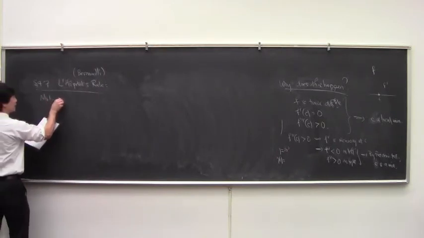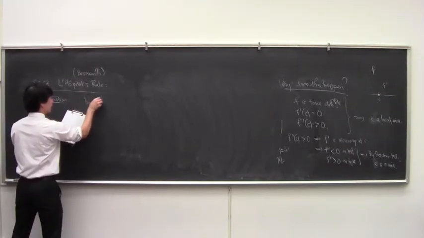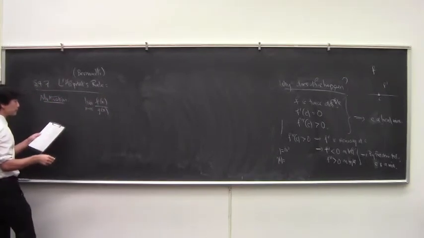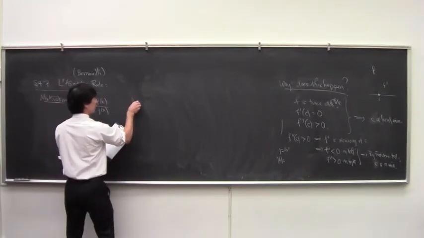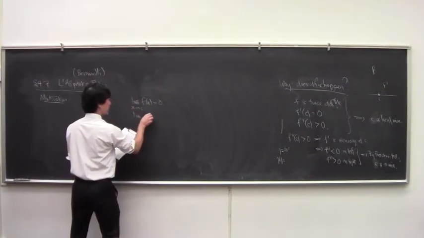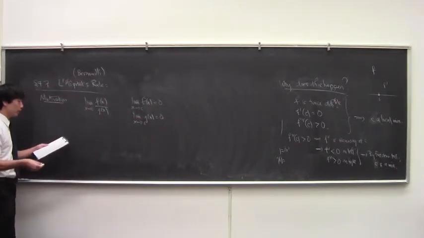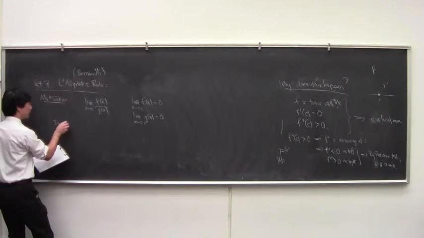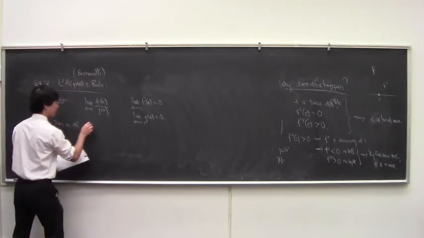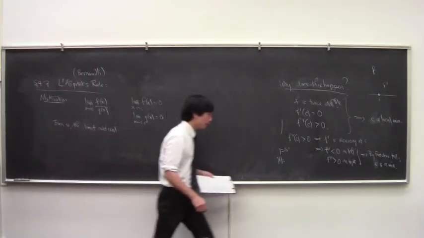Okay, so here's the motivation. We're considering something like this, f of x over g of x as x approaches a point. Okay, but the limit of f of x is 0 as x approaches c, and the limit of g of x is 0 as x approaches c also. Okay? Even so, the limit could exist.